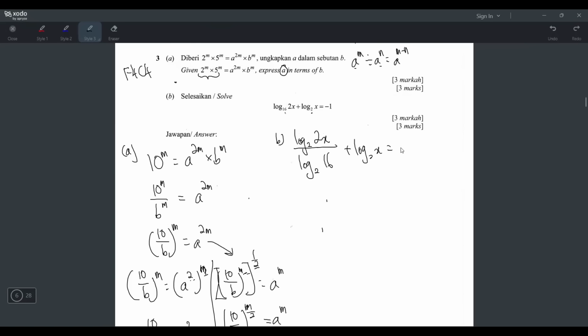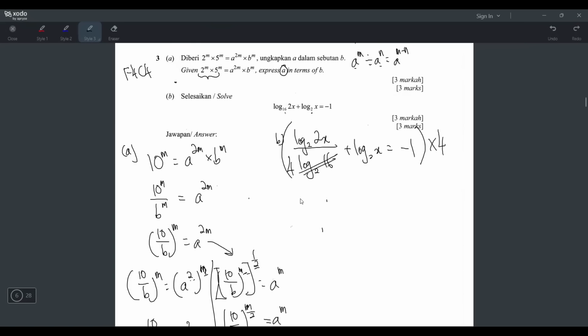The negative one is on the right side. So just write that on the right side. Okay, up to here you can work out log 16 base 2. Because log 16 base 2 is 4. Because 16 can change to 2 power 4, and then the 4 can be sent to the front, leaving 4 times log 2. But log 2 base 2 is 1, so you are left with 4. And now how to get rid of the 4? Take the whole thing times 4. Because you want to remove the fraction, right?